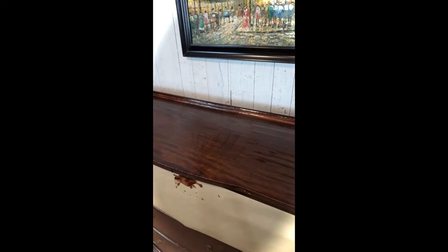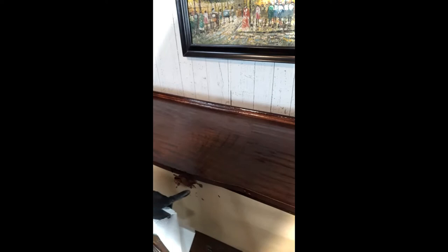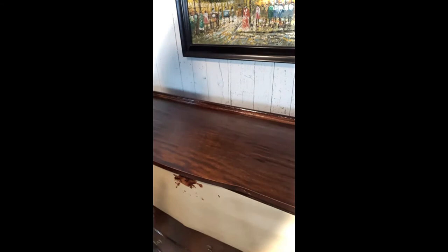See, this is exactly why I covered that spot, because it does slop. So I'm removing the rest of it with paper towel, and it's going to stick a little bit as I'm doing that, and that's fine. So you can see a little bit of the wood. I don't know if you can see that very well where you are.